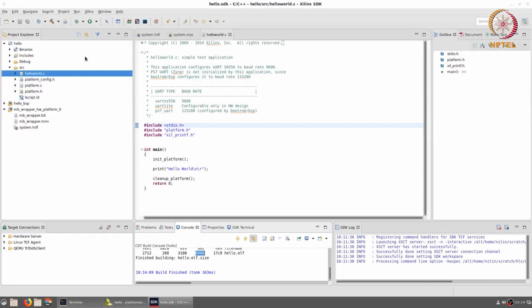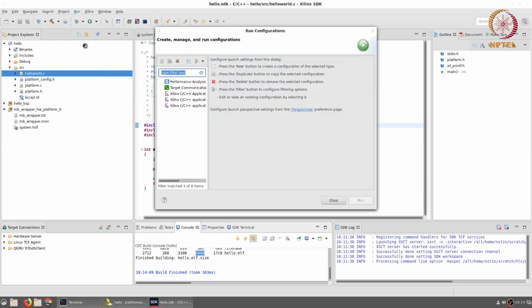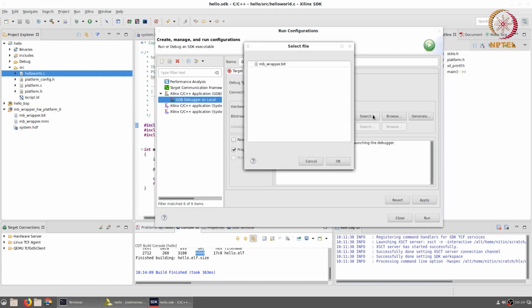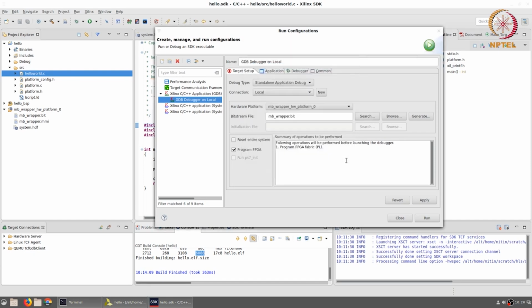Now if I go back here, I can go to this option Run over here and select Run Configurations. I want to create a new run configuration that can be used in order to run this program. What I will do is select this option out here, Xilinx C/C++ application, which basically says to run or debug an SDK executable. If I double click on it, it creates a new option over here. It says GDB debugger on local. Debug type is standalone application debug. The connection is local. The hardware platform is the one that we had chosen earlier. The bitstream file, it has figured out the correct bitstream file automatically. If not, we can click on search, select the appropriate file and click OK.